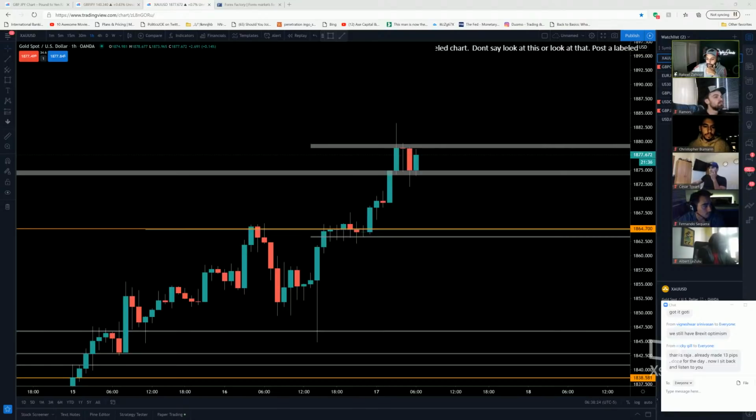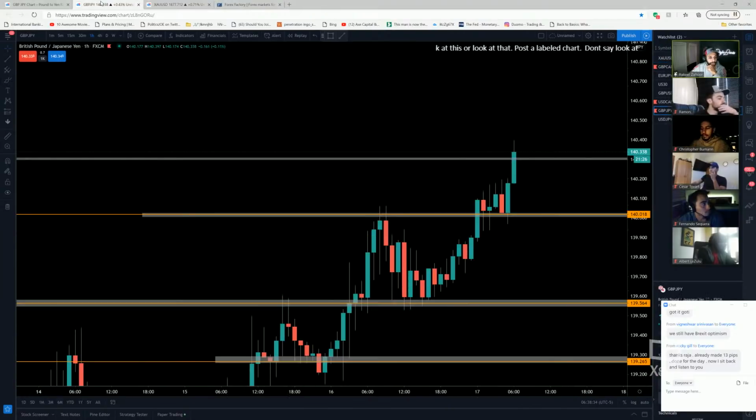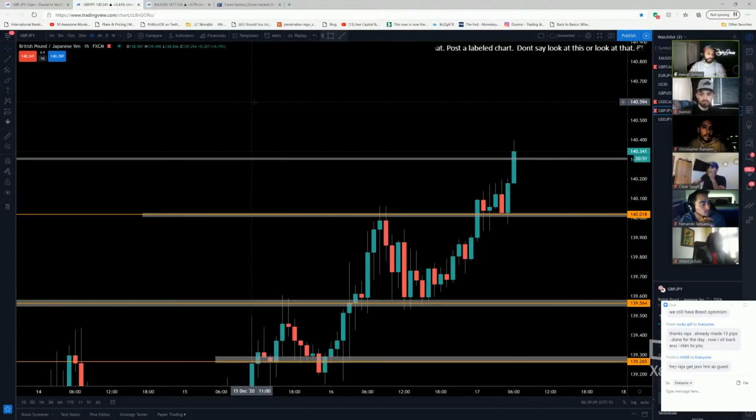The move can't be priced in. The interest rates might be priced in, even though they will lower the rates. Oh, Neon Gifts, so you think they're going to lower the rates? That's interesting. See, if they were to lower the rates, then we're going to have a big fall. That's what we can anticipate, but from here, what I can see is that they're keeping the rates the same. The only way they'd have to lower the rates is if they pump more money into the economy, because if you pump money into the economy, it's going to increase inflation, and for that you need lower rates. So I don't know if that's happening here.